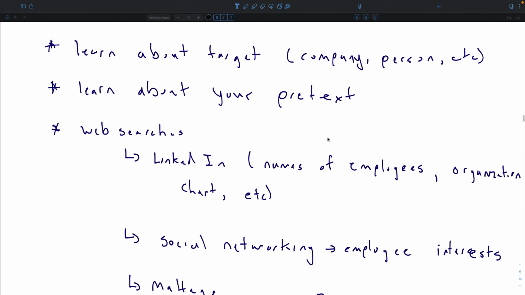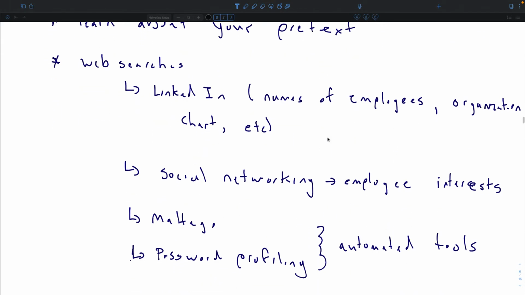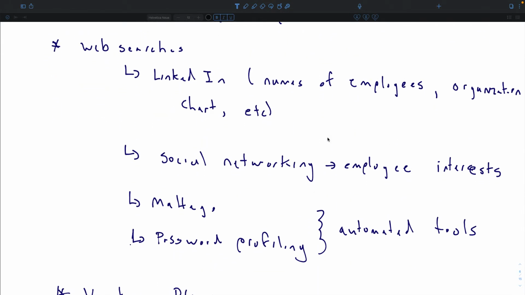You can also see people chatting with each other on social networking. You can learn what people are interested in. This might help you with a pretext. It might help you if you're doing some sort of spear phishing.